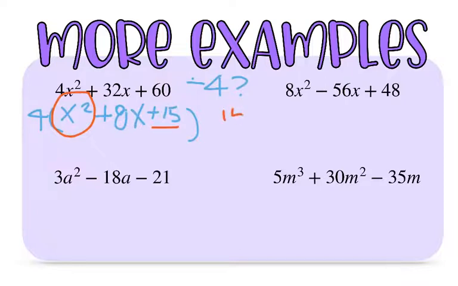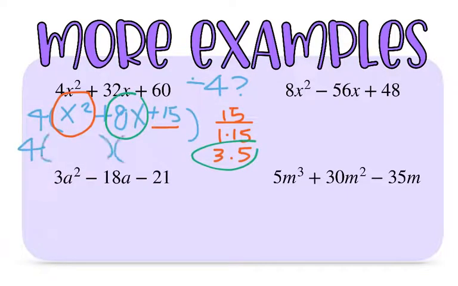Write out your factors of 15, which would be 1 times 15 and 3 times 5, and that's it. And choose the one that would also add to get to 8, which would be the 3 and the 5. So this 4 that we wrote out in front is just going to hang out in front the entire time. And then we'll write in our factors. So we know that we're choosing the 3 and the 5 because 3 plus 5 is 8, and 3 times 5 is 15. So I'll write x plus 3, x plus 5.